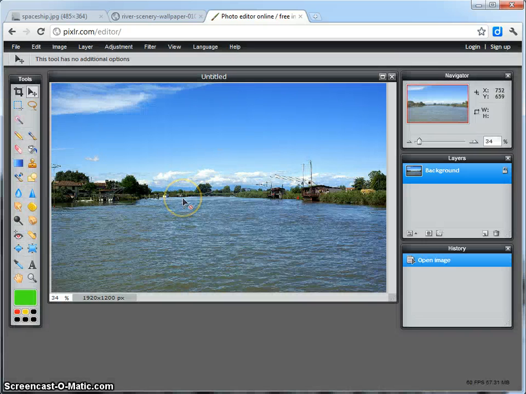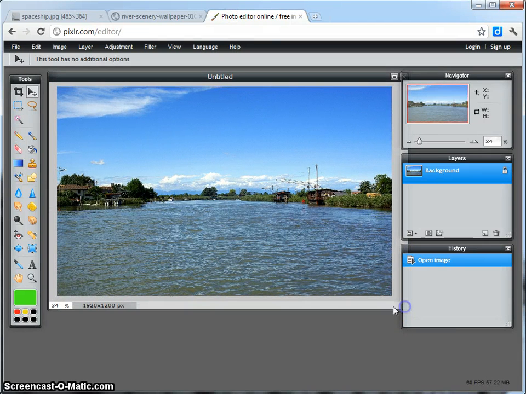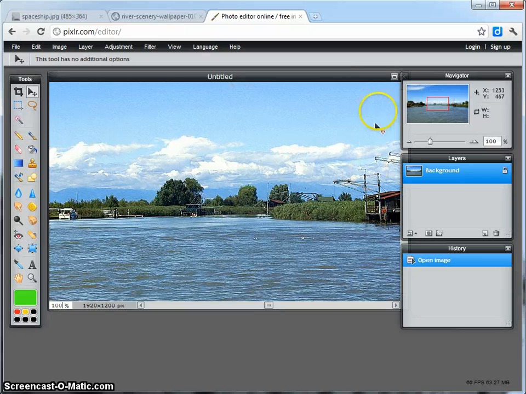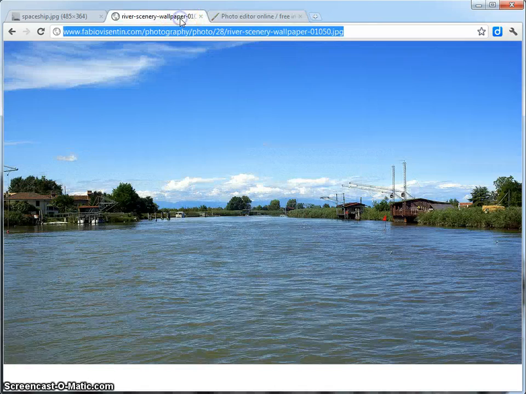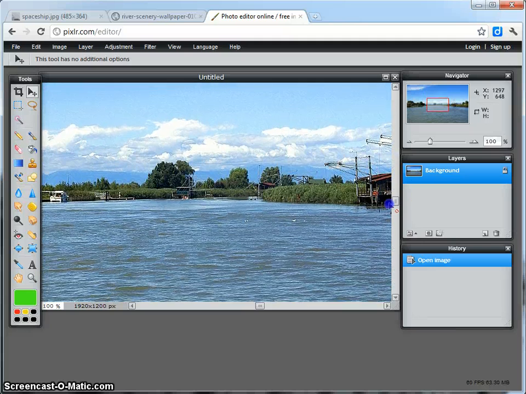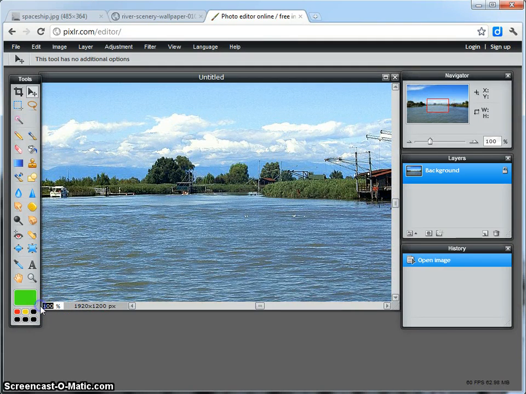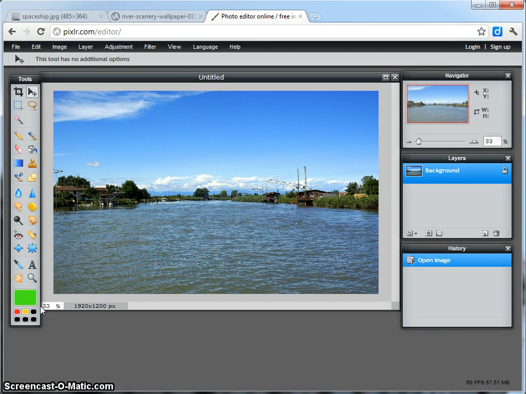Now, depending on how big that image is, how big the dimensions are, how big the size is, it might take longer to load. It'll also depend on how quick your internet speed is. You can see it didn't take very long to load mine. And now you can see that this picture is in Pixlr. It looks a bit smaller, and the reason for that is I'm zoomed out by 34%, so I'm only seeing the image at 34% of its full size. If I wanted to see 100%, this is the image in the exact same size that you're seeing it here. I can scroll up, down, etc. But I'm just going to change this back to 33 so that I can see it all on my screen.